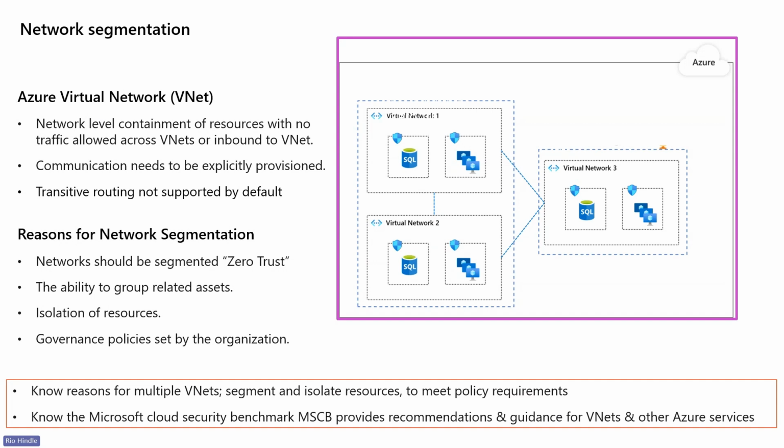Also, we need to note it will be covered later on when we talk about trust and compliance. We have a thing called the Microsoft Cloud Security Benchmark, and that is documented. It's guidance, it's a framework, and included in that, it provides recommendations and guidance for VNets and other services. Read from this that in the exam, they'll probably ask where would you find recommendations and guidance for VNets and other Azure resources. The Microsoft Cloud Security Benchmark is the document, MCSB. That's where you would look for this information, basically. Yes. So that's that slide.